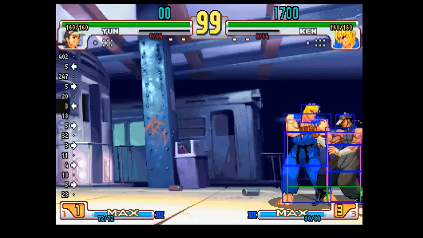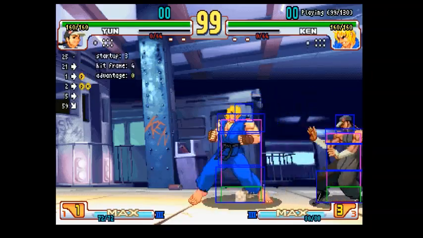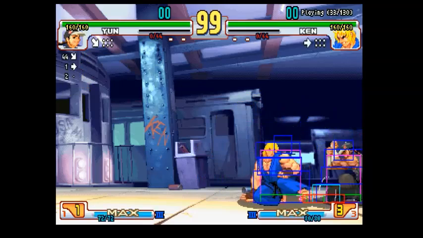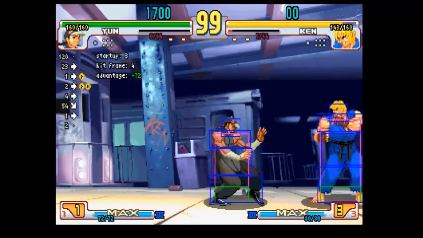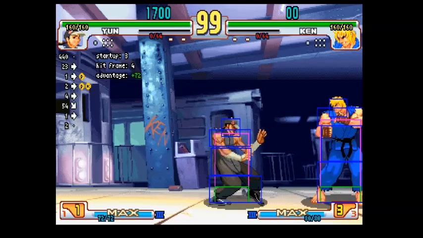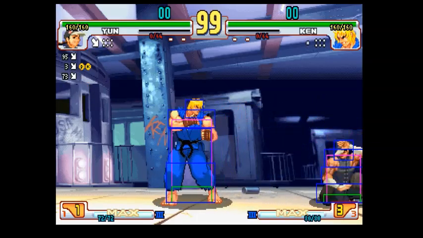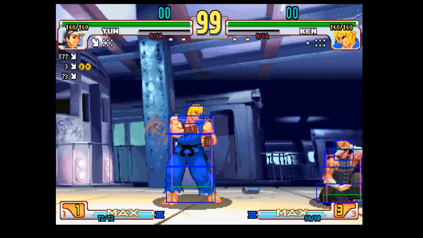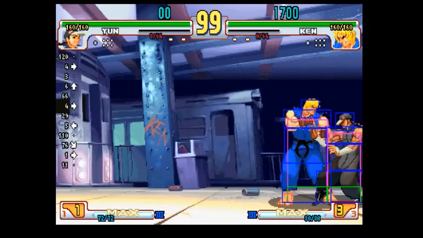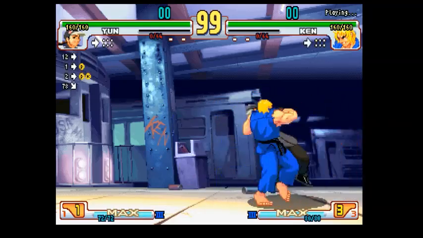So the first way that you're going to learn to deal with these is with a throw. Now, if you do it fast enough, you'll actually be able to throw your opponent out of their throw. But in the best case scenario, they're going to end up in a situation where they tech your throw if you stand up. However, you can also do delayed crouch tech, which is how most people deal with this sort of dash throw, because they get a little bit extra time to see what the opponent is looking to do. So now I'm going to set this on random and do a couple techs. Missed it.